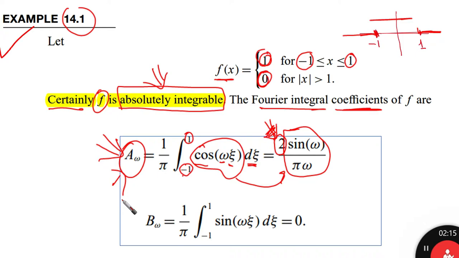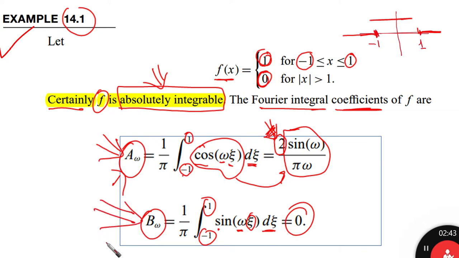This is a omega, which is going to be our first coefficient in the integral, right? Now let's go to the next coefficient, which is b omega. It equals 1 over pi from -1 to 1 of sine omega z dz. It must equal what, without thinking too much? Exactly 0, because we have an odd function here, and it's from -1 to 1, so it is going to be 0.